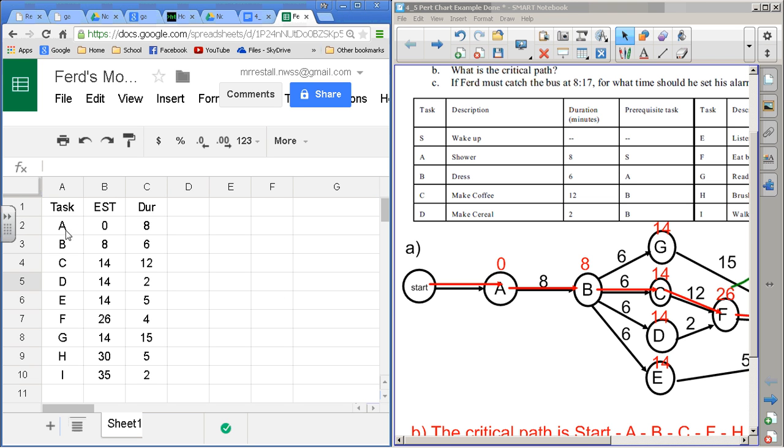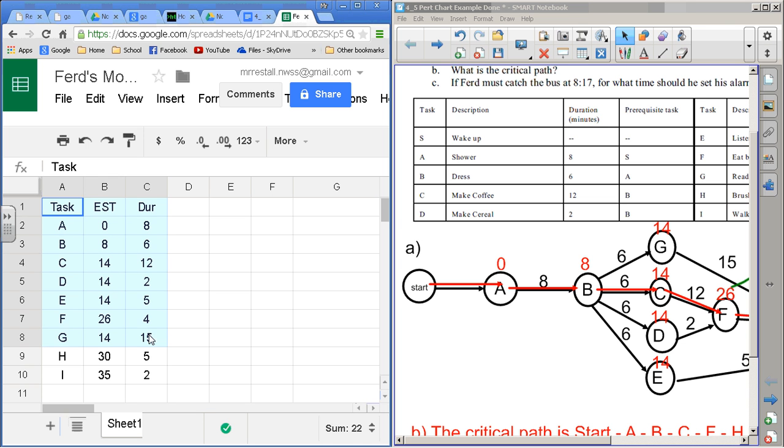This is the problem that we did last day. Here is a spreadsheet that has each of the tasks listed, the earliest start time. In this technique, we have to calculate that, and that's these red values. The earliest start times are when these tasks can start, the earliest time they could start, and it was the red in our PERT chart. So to do this technique for a Gantt chart, you kind of have to do a PERT chart first, and then DUR stands for duration. And then I just listed them all, right? And so there's a spreadsheet, easy peasy.